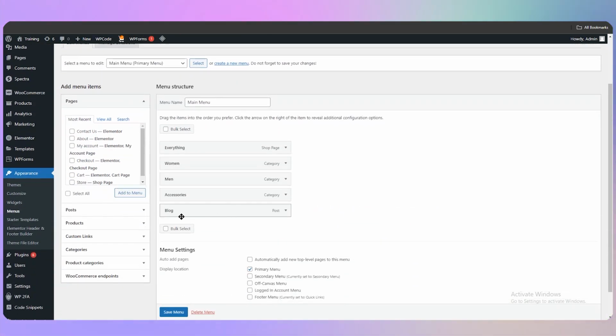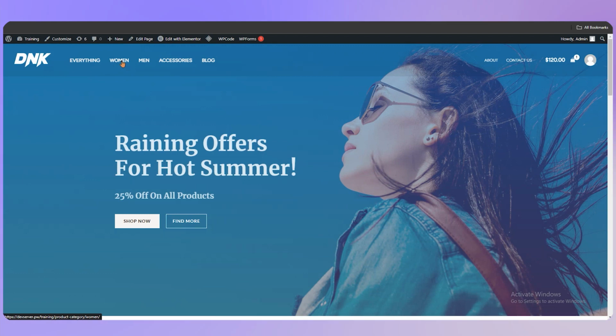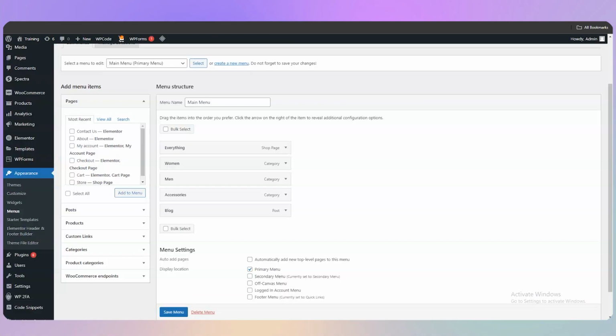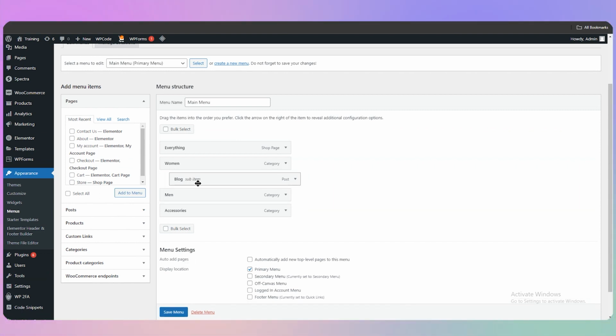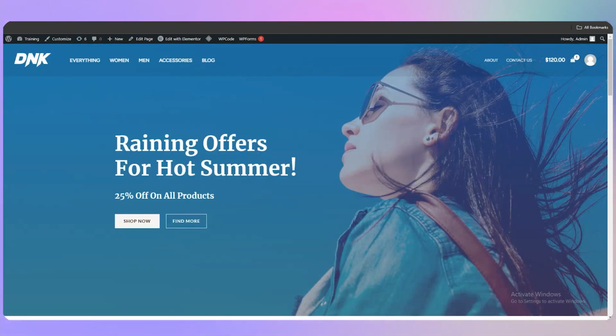If I want to go back, let's say this is the accessory for women, how can I add that under the women section? Let's say if I hover over it, I want that blog under the women section. It's very easy. You can drag that under women's options and drag a little bit ahead, so it will turn into a sub item. That means it will be part of women right now, and it will appear only when you hover over the women category. If I go back and refresh this page again, you will see that this blog option will disappear and it will come into women's options.